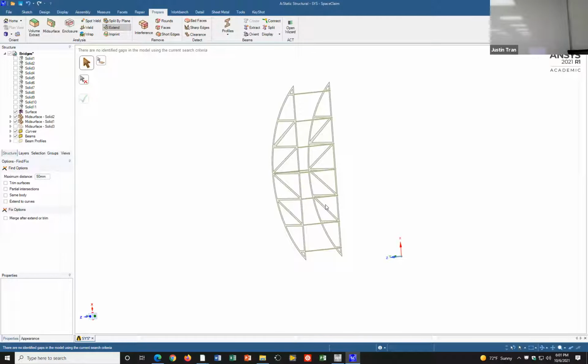So I'll go to Geometry. Sorry about that. And I'll go and right click this one. So that's that surface. We just go and right click this one. And then you're going to click the other one. So you're basically clicking on both surfaces.